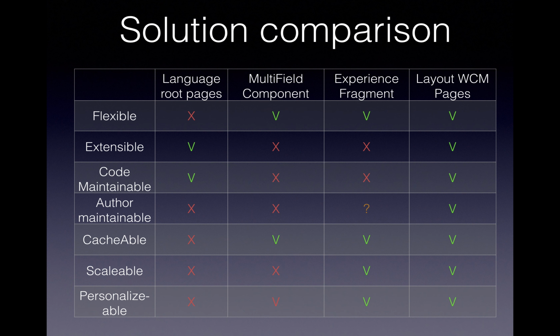For the authors, you can leverage all out-of-the-box stuff like translations, language copy, live copy, multi-site manager. Cacheable: I have this working with the Adobe ACS AEM Commons HTTP cache, combined with a personalizable option. The demo I have serves a different cache entry based on a cookie. So in this case, you would have your middleware with JavaScript set a cookie like, okay, I'm this kind of user, and then it would serve you different content. But of course, you can plug in anything you like yourself.